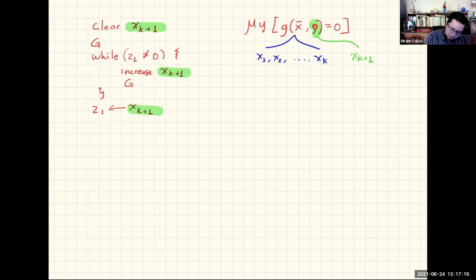And then we try, if the output of this g, remember that the outputs are giving us z's. So if the output is different from 0, because we are looking for 0, then we increase the value of y. Then try for 0, for 1, for 2, for 3, and execute g again. If we find the output equals 0, then return the minimum y for this value. So if we examine the division, for example, which is the only function we have seen so far, there are many more, but we only saw division here.